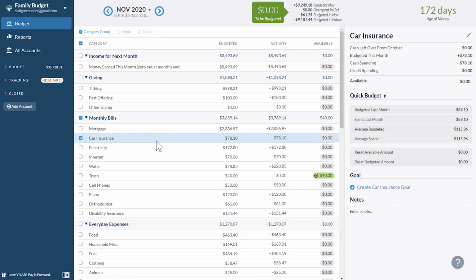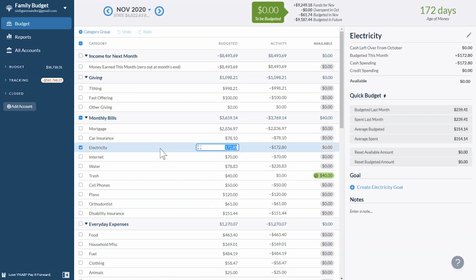Okay, our car insurance, $78. That's a little bit less than it was last month. Mike changed up the mileage on our insurance plan, since we're hardly driving any right now. This is also just for one car. When the pandemic hit in March and Mike was working from home, we parked one of our cars and took it off the insurance and unregistered it. And so that is saving us a lot of money.